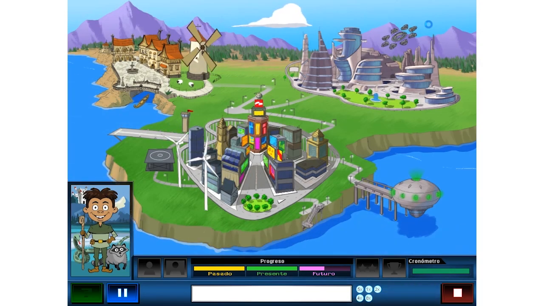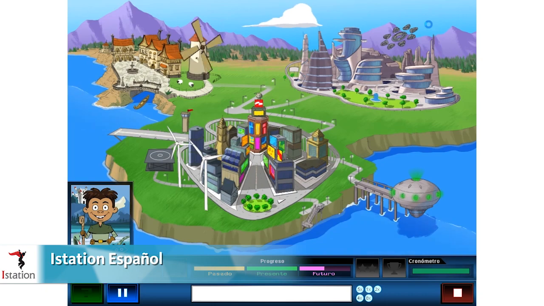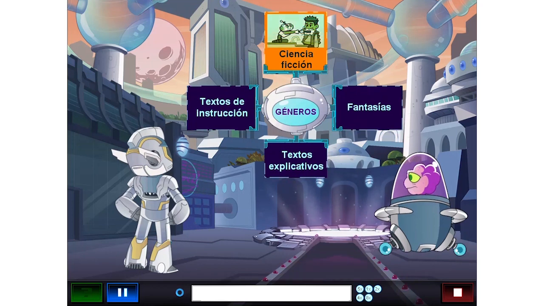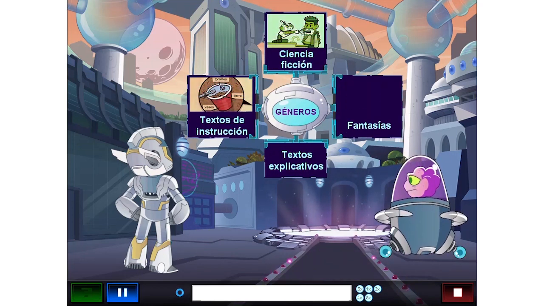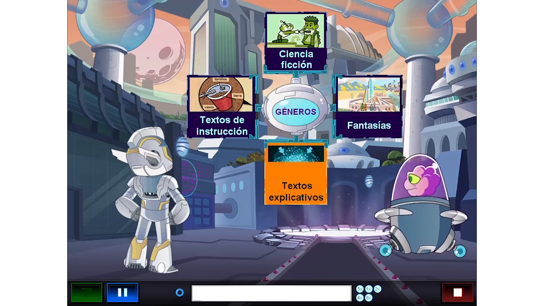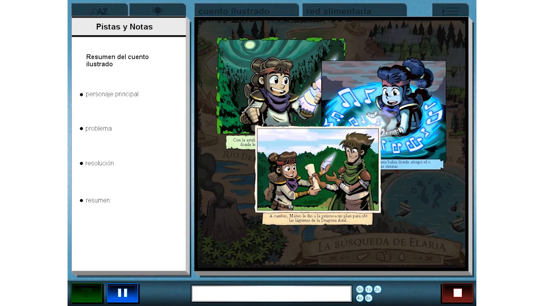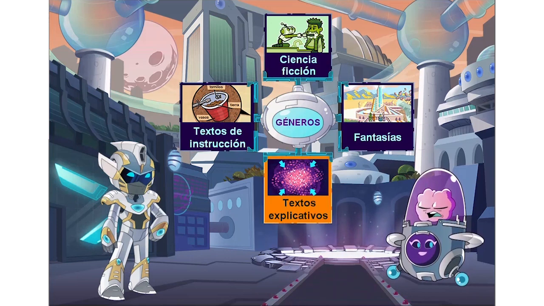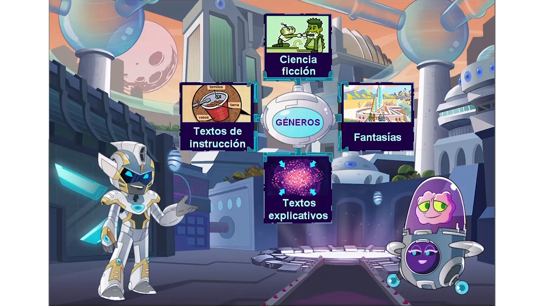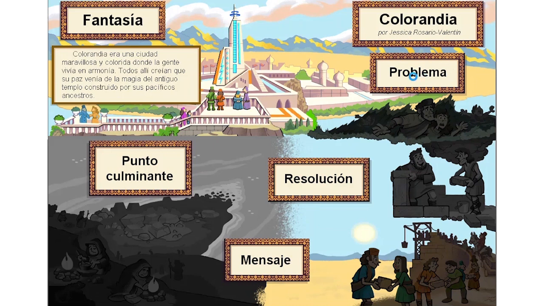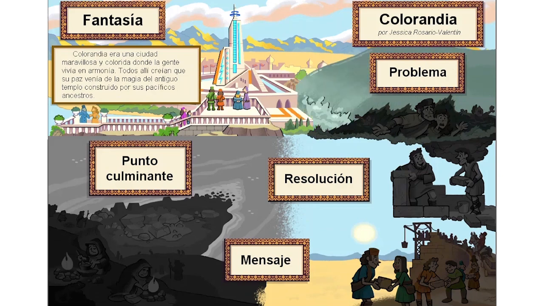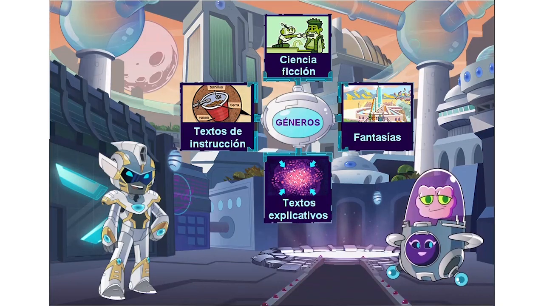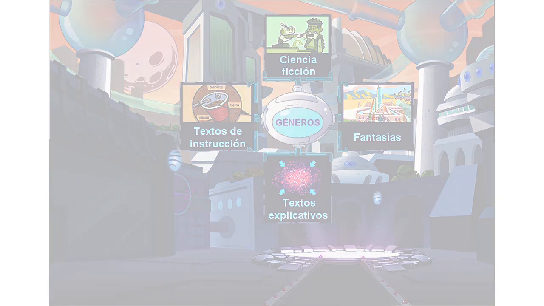Since releasing The Land of the Past and Land of the Present, iStation Español has added Land of the Future. The Land of the Future features 4 literary fiction and nonfiction genres: fantasy, exploratory text, science fiction, and procedural text. The 4th grade lessons introduce the genres by comparing and contrasting an illustrated story and a food web. Students engage with the genres at their own pace in an interactive exploratory scene. Students read text that highlights the main characteristics of a specific genre. And if a high-performance score isn't achieved, students are routed to a reteach lesson with reinforcements. And now, welcome to the Land of the Future in the world of genres.